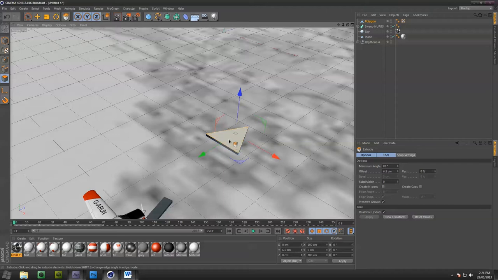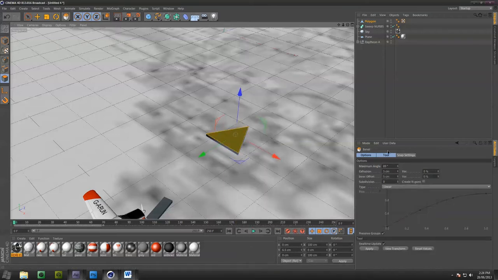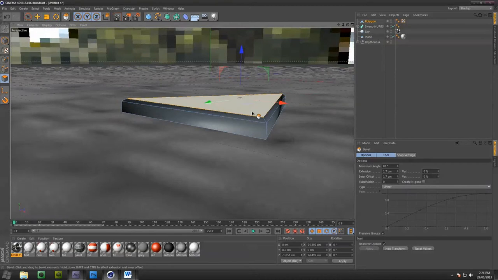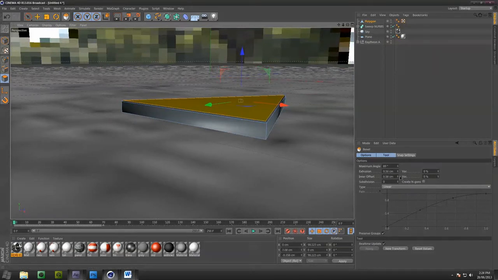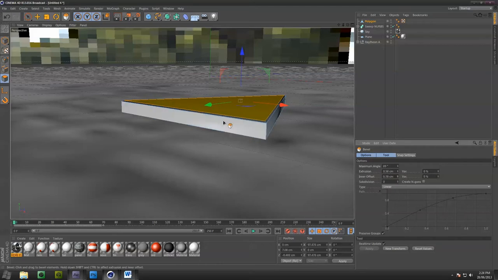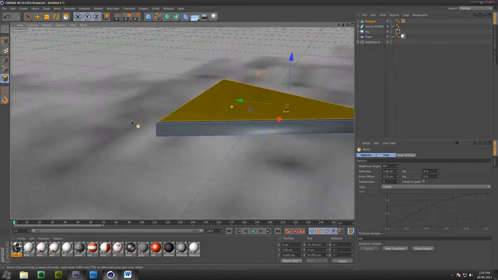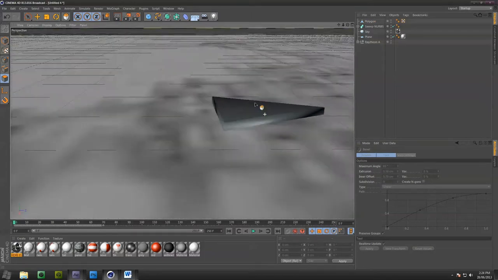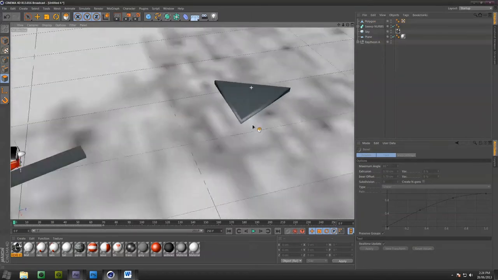I'm going to do one more, but this time I'm going to change my tool to bevel. And if you can see here, what it's actually doing is it's creating an angle which the light can reflect off nicely. So if we do that, wonderful, we're going to get a nice little edge which the light can reflect off, and it'll look wonderful. You can see that edge there as you rotate around.